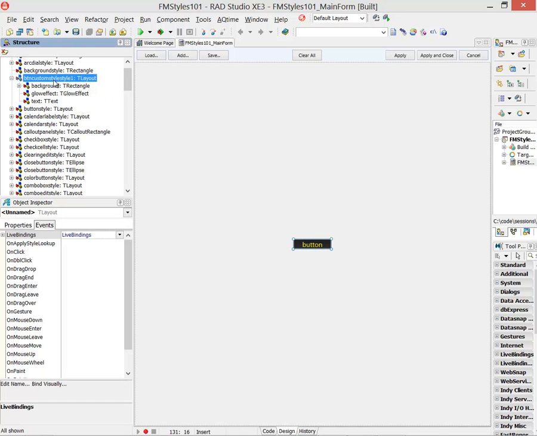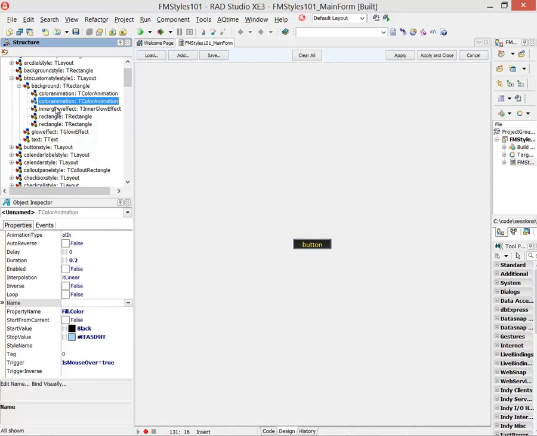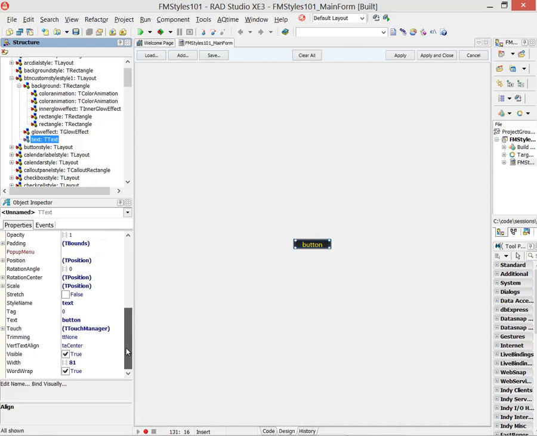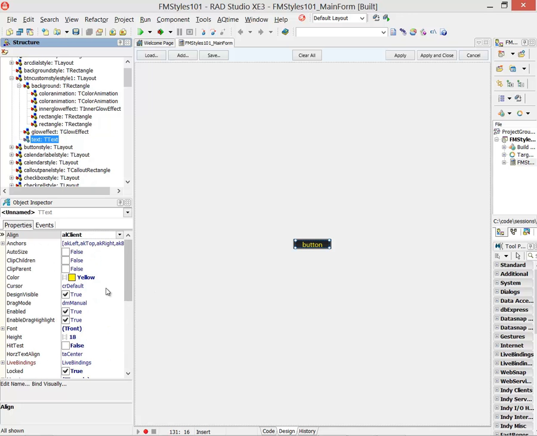So a button is a layout, it's a graphical container with a background rectangle, and there are some animations, there's a glow effect, and then there is text. And text is the text of the button, and in this case I've picked a yellow color. And well, good, you can customize and change some of the other features.